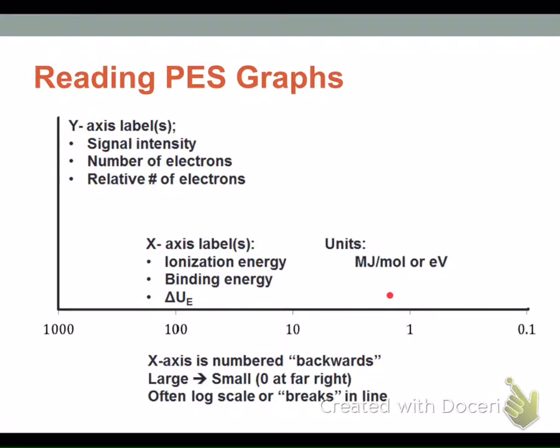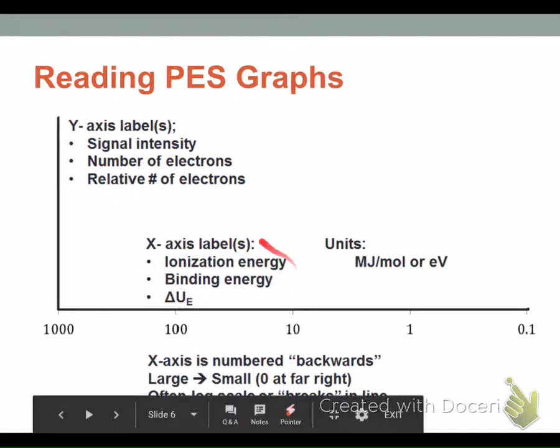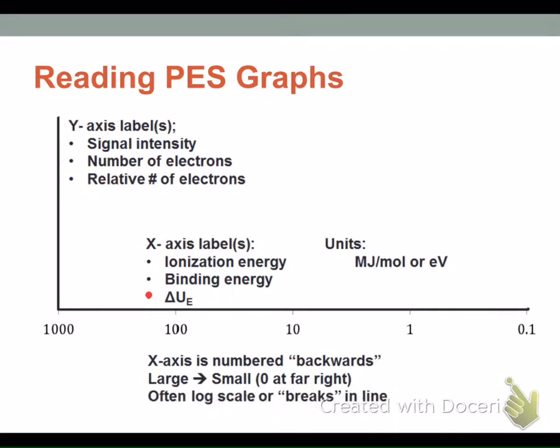The output looks something like this. On the y-axis, the main thing is its intensity. It's how many electrons had that energy. So it could either be a set number, like 1, 2, 3, 4, 5, 6, or so on, or it could just be a relative number. So you would set the lowest peak as your base, and then the relative heights of the peaks would be all you looked at. On the x-axis, you have some sort of energy. That's the main thing.